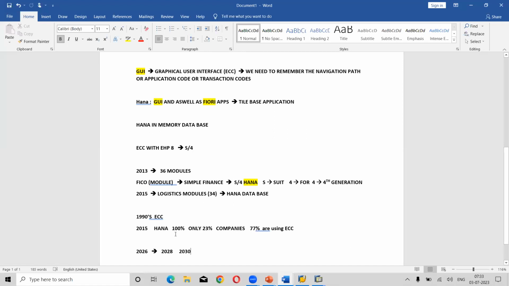Every company has to migrate from third-party database to HANA database. It's mandatory by 2030 as per the SAP AG roadmap. Whether Fortune 500 companies or Fortune 750 companies, they have to migrate to HANA database by 2030.